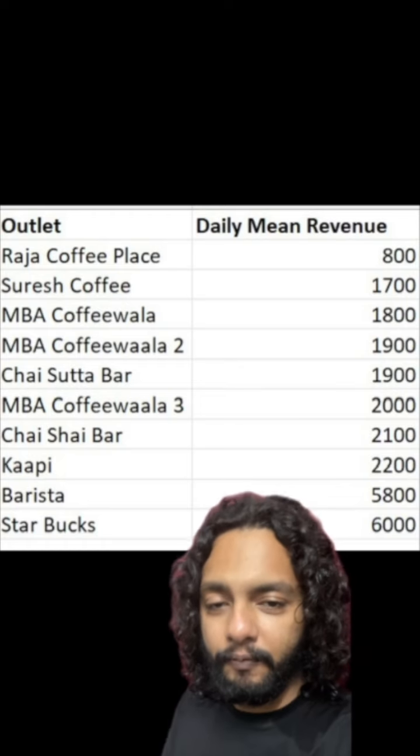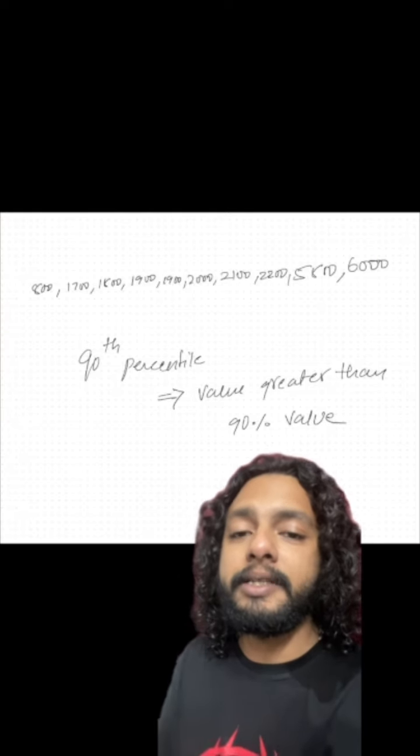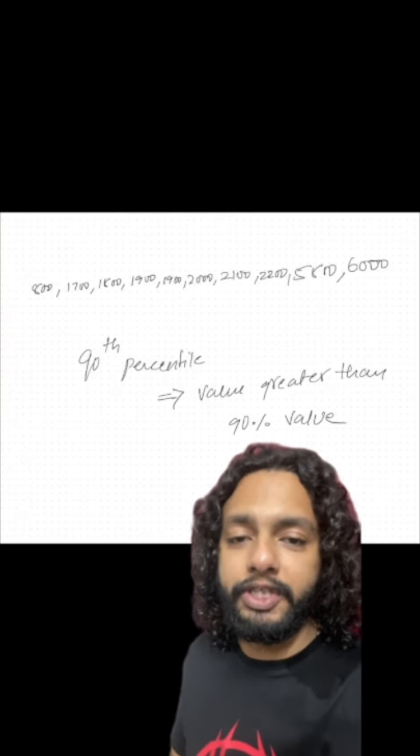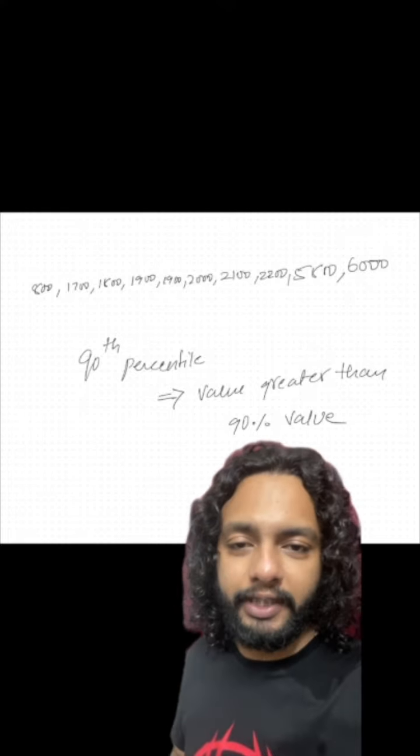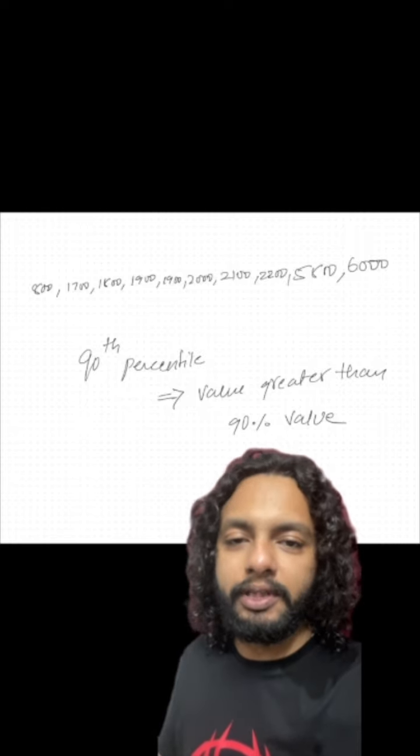percentiles. First, we start by sorting the data that we have in an ascending manner. Let me start by clearing this. Percentiles themselves are not a component of measure of dispersion. In fact, they are positional components of your data. For example, the 90th percentile is the value that is greater than 90% of the values in your dataset.